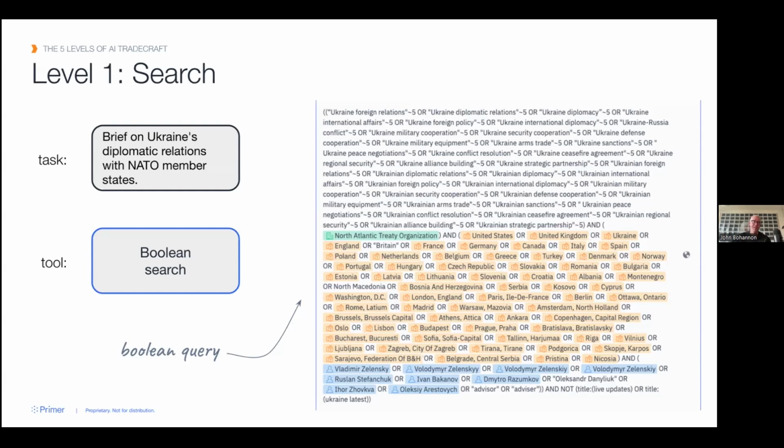And crafting that Boolean net, that query, is so tricky, involves so much tradecraft that these Boolean queries, I kid you not, are handed down like family jewels from analyst to analyst. So, even if you're a seasoned analyst and you join a new team or you get tasked with something outside of your comfort zone, the first thing you're going to do is look to see if anyone has a good query to capture the kind of docs you need, because making this thing is not easy.